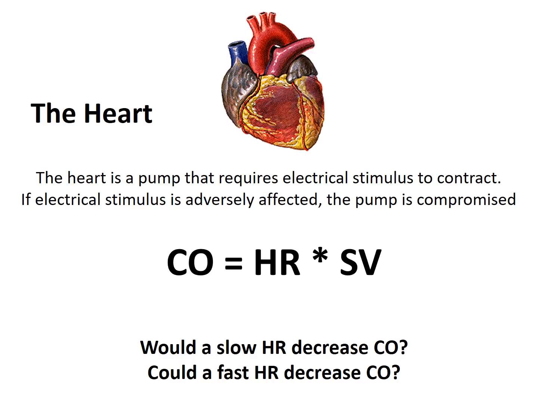So mathematically, if we looked at this equation just in terms of the math, a slow heart rate would always drop cardiac output. We know that that's not true. We know that a lot of people can have slow heart rates and have adequate cardiac output, but too low of a heart rate would definitely adversely affect it. And we know that as we increase our heart rate, such as when we're exercising, we can increase cardiac output, but then too fast of a heart rate where we can't fill the ventricles would also adversely affect cardiac output. So we have to be careful with the math when we look at this equation.